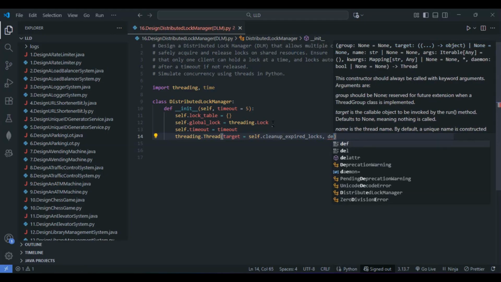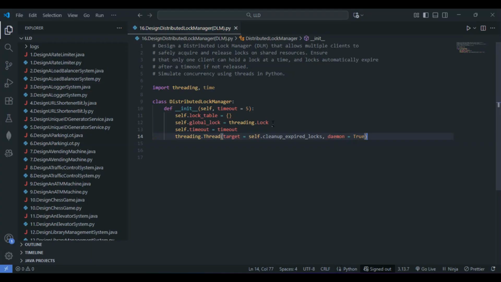Finally, let's start the thread. I'll just go with start here. So we have successfully completed the initialization part within the DistributedLogManager class.